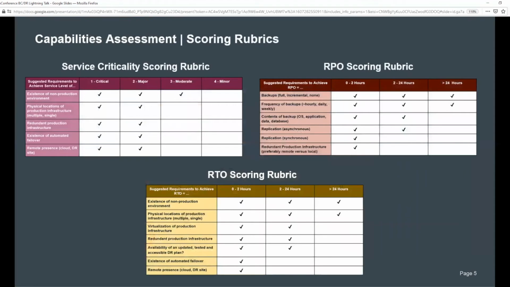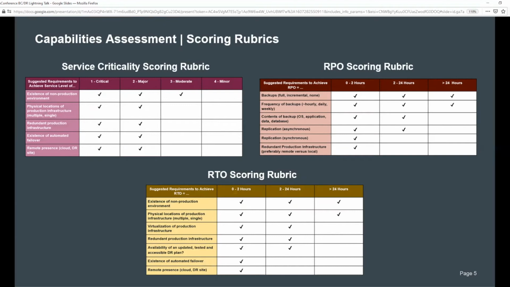Well, our team created a rubric and process to assess the resiliency of UIT's most critical systems and identify gaps between the restoration expectations of a service and the service capabilities. Through this process, we analyze service data including RPO and RTO, service criticality level, consumer profile, documentation, and then infrastructure elements such as virtualization, redundancy, backup, and availability of non-production environments.